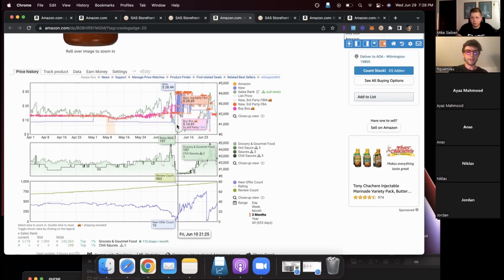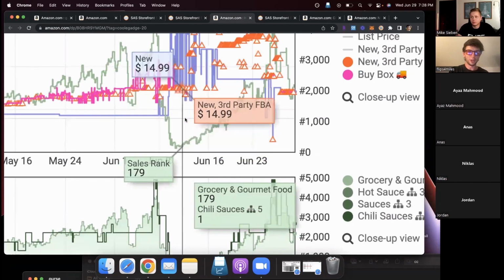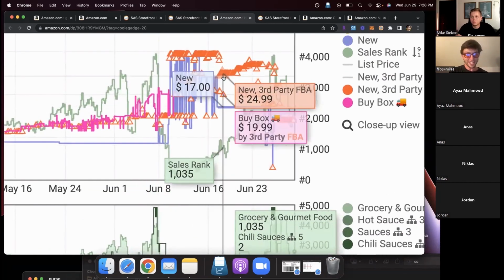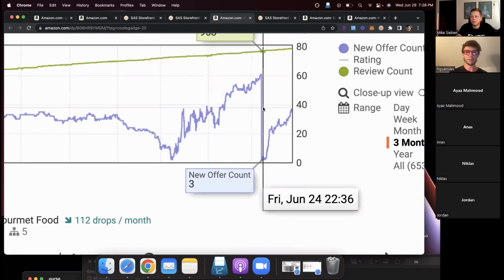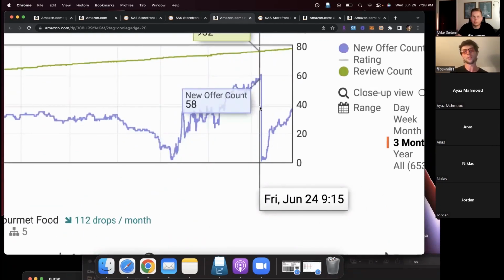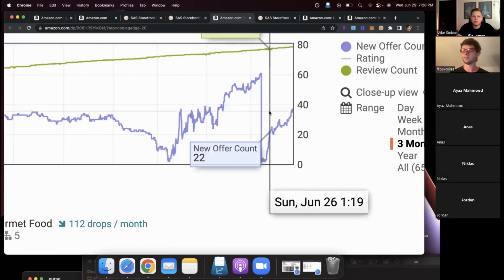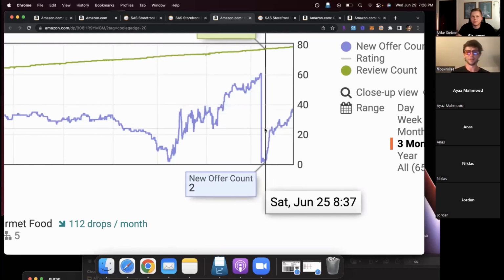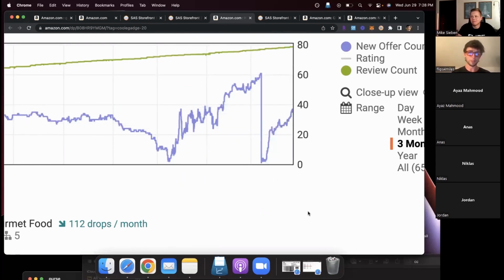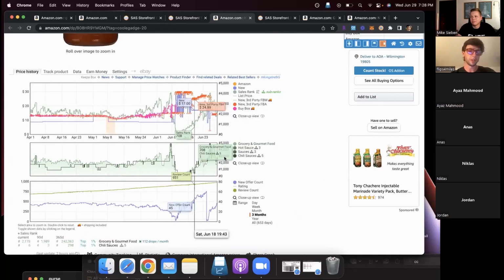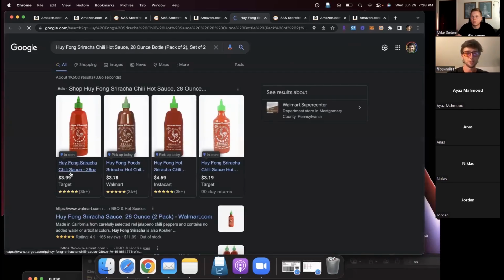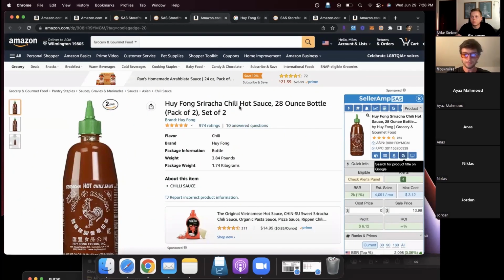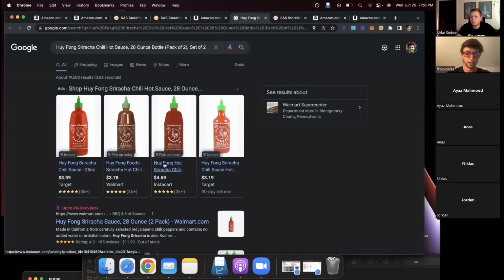So this sales rank fell off a cliff right here for whatever reason, early June. And then see how the price went crazy here. And if we look down at the competition, it fell off a cliff right here. I don't know what happened there. They might have IP complained to people, but I don't know. Clearly there's a ton of people on it right now. Pretty interesting example. I would assume this is a retail arbitrage product, but maybe this does end up being good.